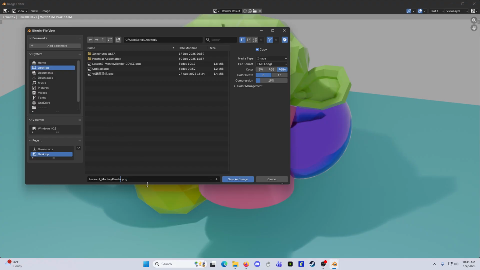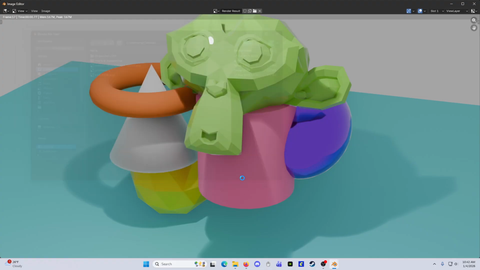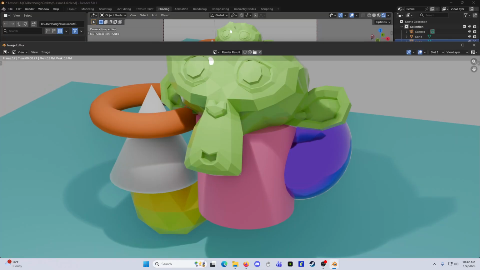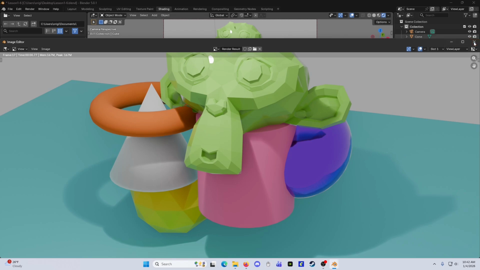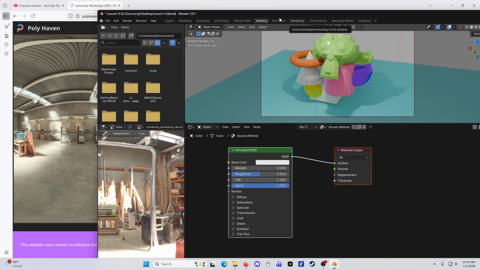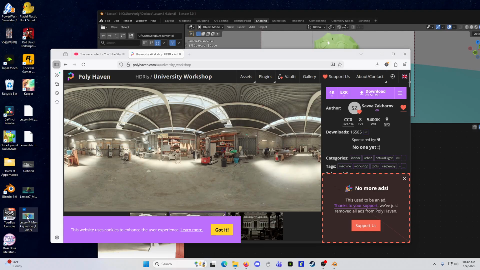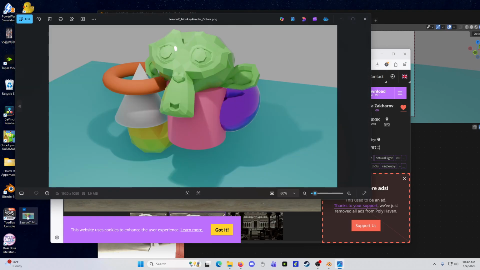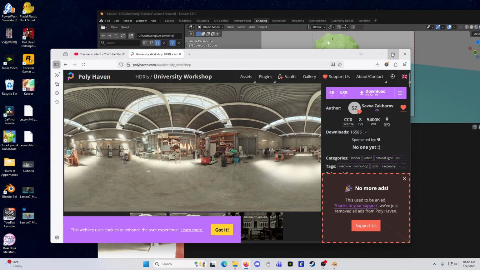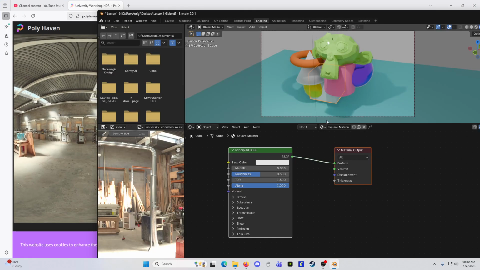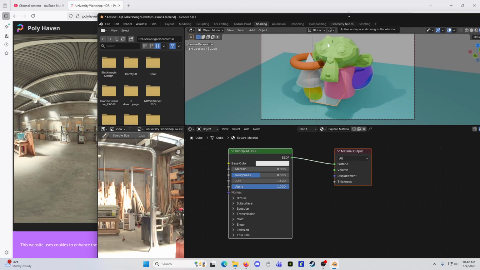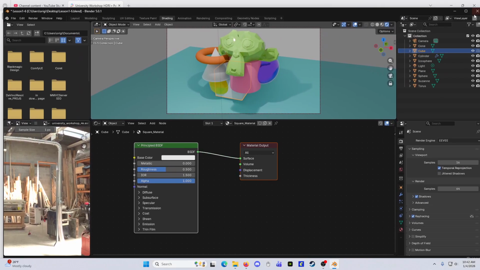Monkey render, colors. Then I think the top is not cut off. Let's get rid of that. Yeah, okay. It could have been a little bit lower, but you know, I'm not too concerned.